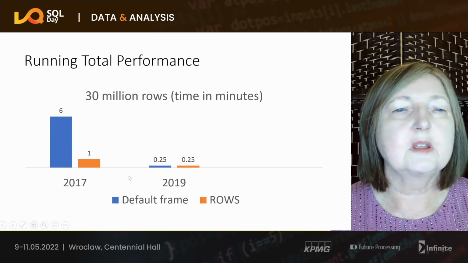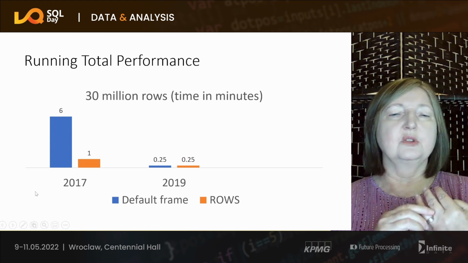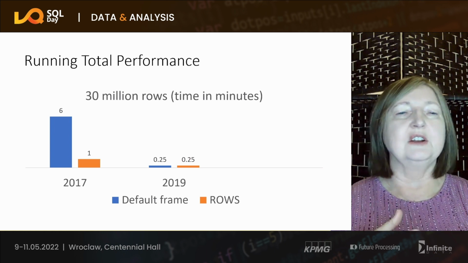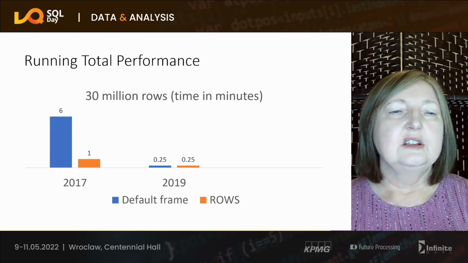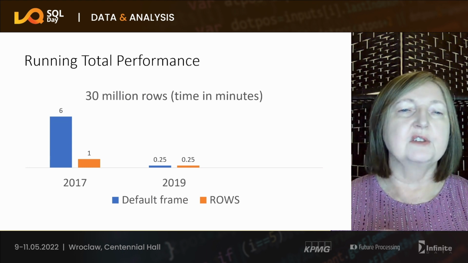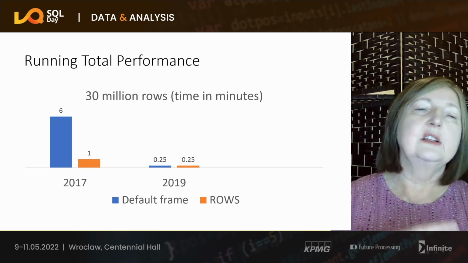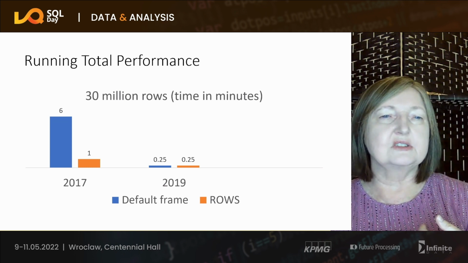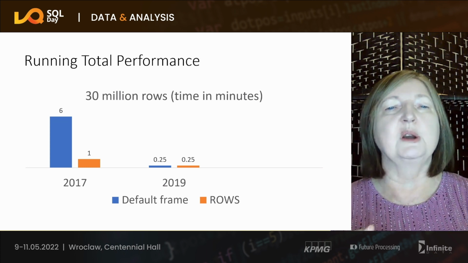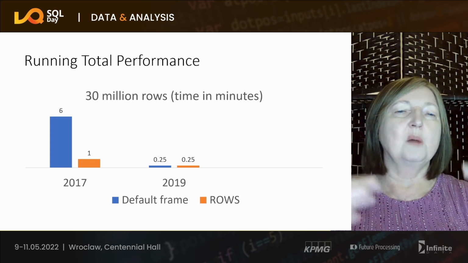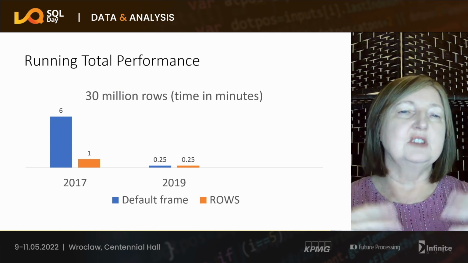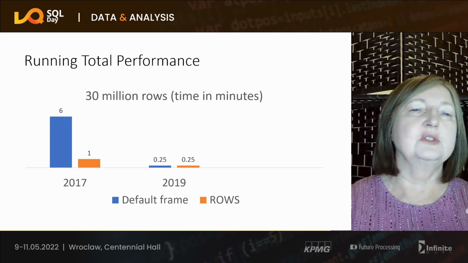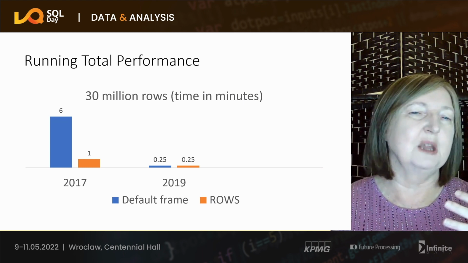Okay. I've also looked at the running total, the same data set. If I did not specify the frame, I left the frame out, that's going to be range. It took 6 minutes. In both of these experiments, I did not populate the grid because that grid takes a while to populate. In both of these cases, I dumped the results. I threw away the results. I threw them into a temp table, I think.